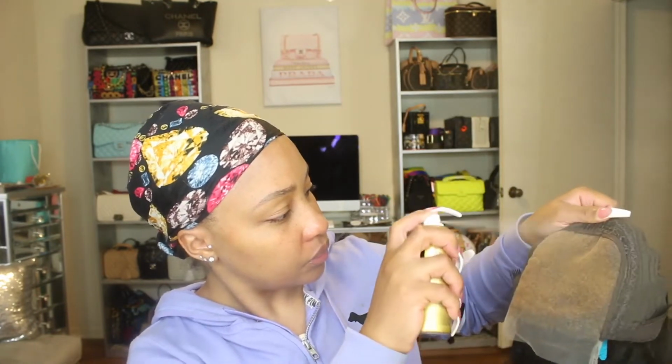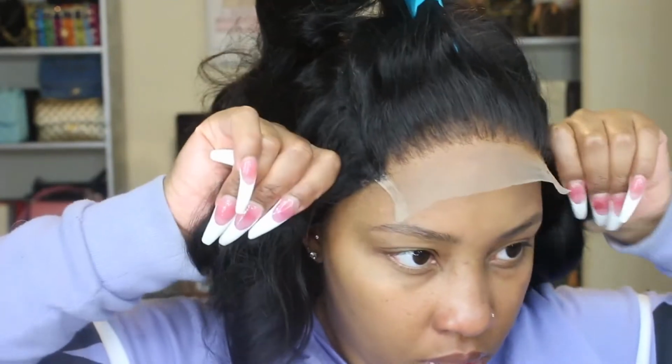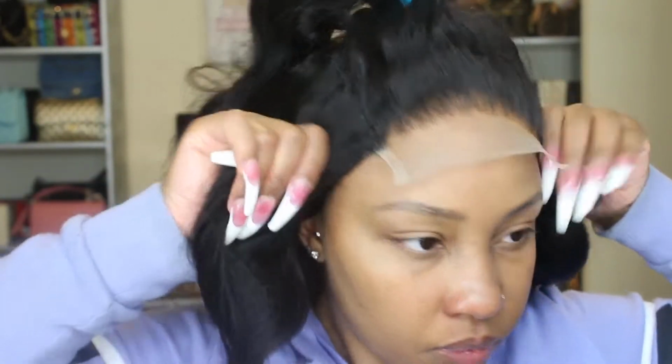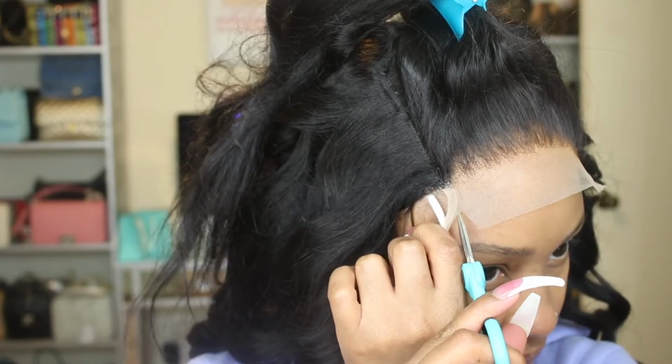So I'm going to just go ahead and tint my lace. I'm using my Eben tinted lace spray, and I just go ahead and spray that on the lace, and then I'm going to go ahead and put the wig on to see, you know, how everything is lining up and everything like that, so we can work on laying it down.